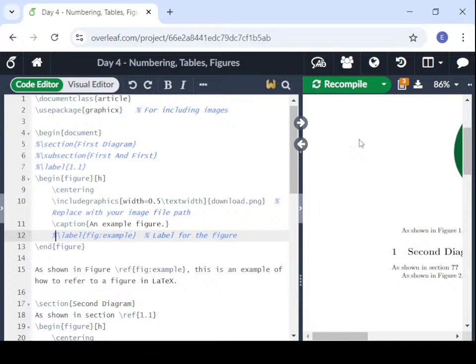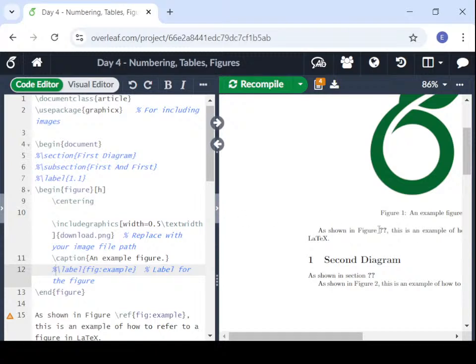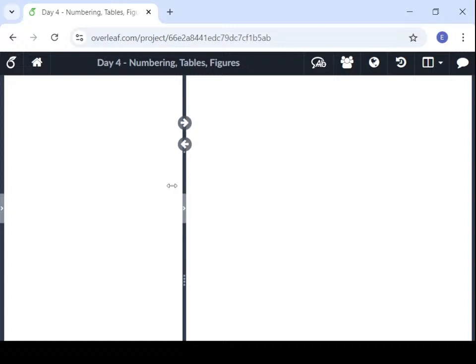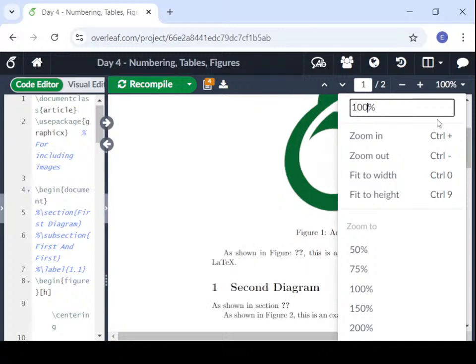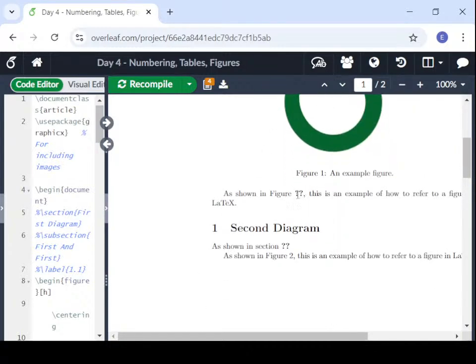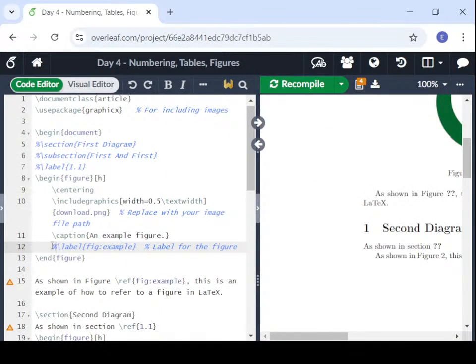See, I have not given the label. See, it will not show as 1, it will show as some error. I think it is visible. So we should be very much careful. See here, you have given the example name only, but the label text is not there. I have commented this. Because of that only, it will not give you the number.